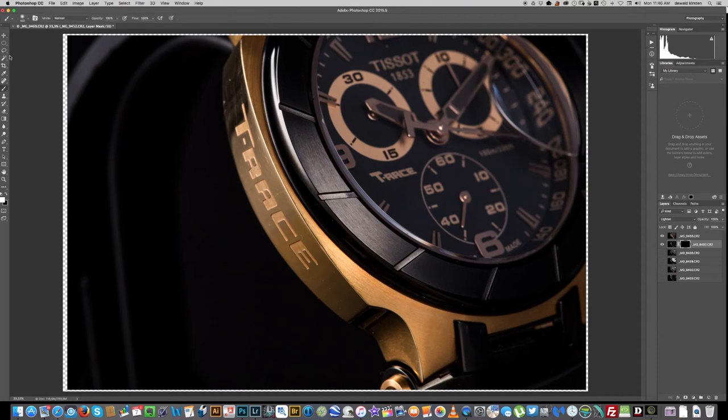We're going to be choosing B for brush. I'm on my Wacom tablet here, so it's got nice and fine work. Opacity, start low, let's say 40. Flow is about 65, 70. Right, so let's increase that size a little bit. And we're going to be painting with white. We start off with a very subtle effect. I don't want to just blast in a whole bunch of light in there. Now with the flow set a bit low, you'll need to go over it a couple of times to get the full effect of that layer.